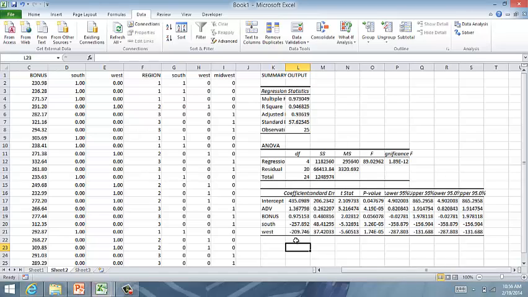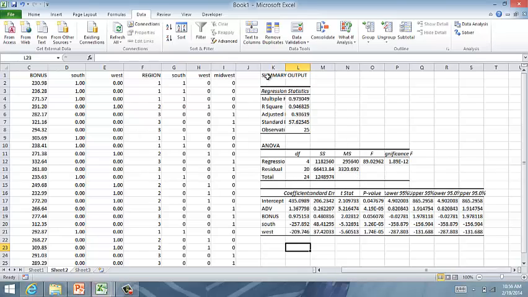times bonus. Okay, now I'm really tempted to just look at these p-values here and say, oh yeah, both regions are definitely significant because those p-values are less than 0.05. Everything's great. But I can't, in fact, do that. In order to test whether or not these region dummy variables really do have a statistically significant impact, I need to go and run my partial F test.